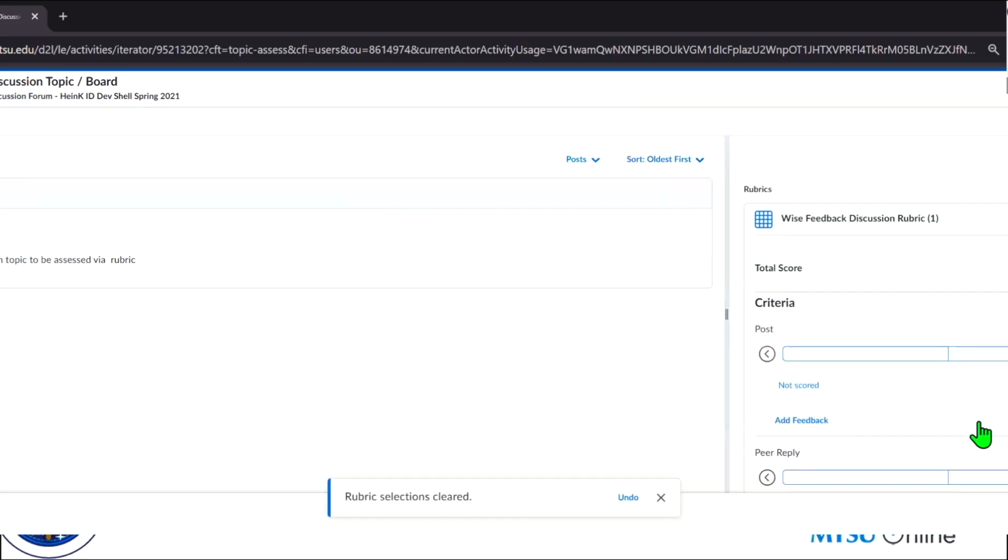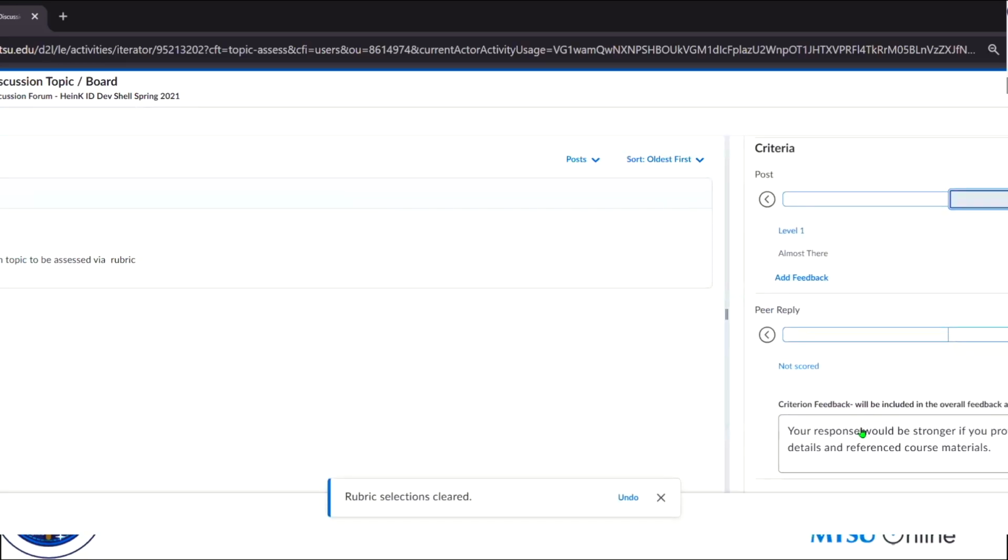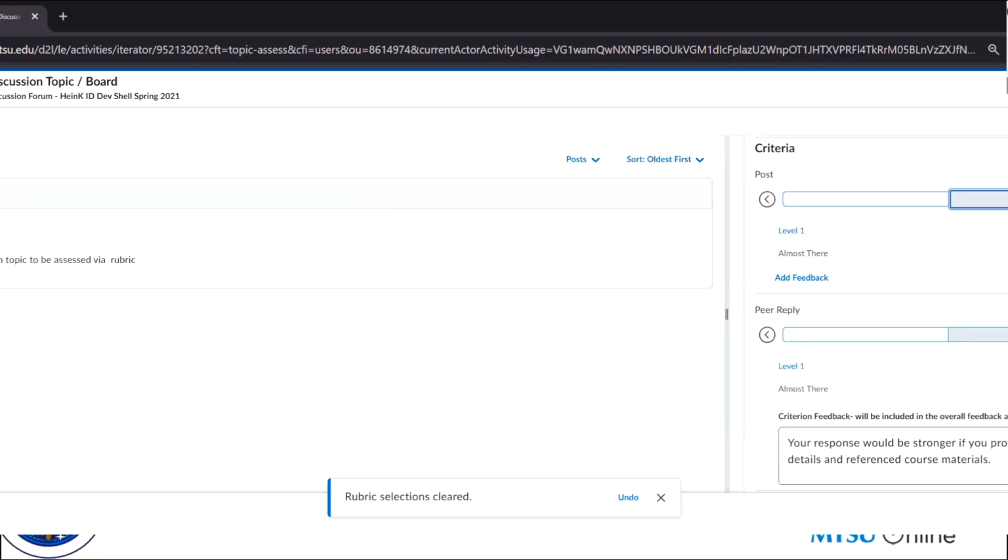I do that and it says, oh, hey, look, you've reset that. But you'll notice that I still have feedback here. And so I can reset my rubric basically in one step. Again, is that something really big? No, not specifically. But if you do find yourself grading over time and you're like, oh, I just wish I didn't have to do this one by one, this is where you can go in and clear out the entire selection, but keep your feedback.